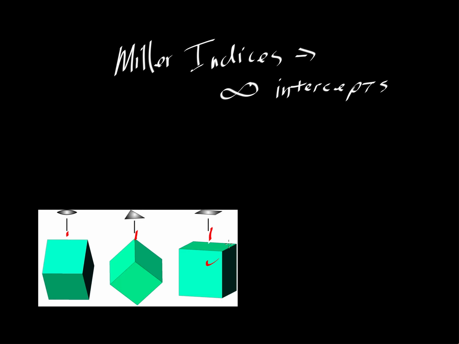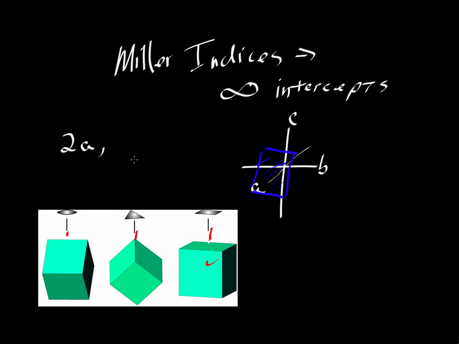But let's just take this example here in that orientation. So if we have a cube, then we can imagine a set of axes, A, B, and C, where the face on that cube would hit the A axis, but that face here, let's say it is parallel to B and parallel to C. How would we write the intercepts for this? Well, the intercept for A would be easy enough. Let's just let the intercept for A be 2. It really doesn't matter what the number is, but we'll just call it 2A.